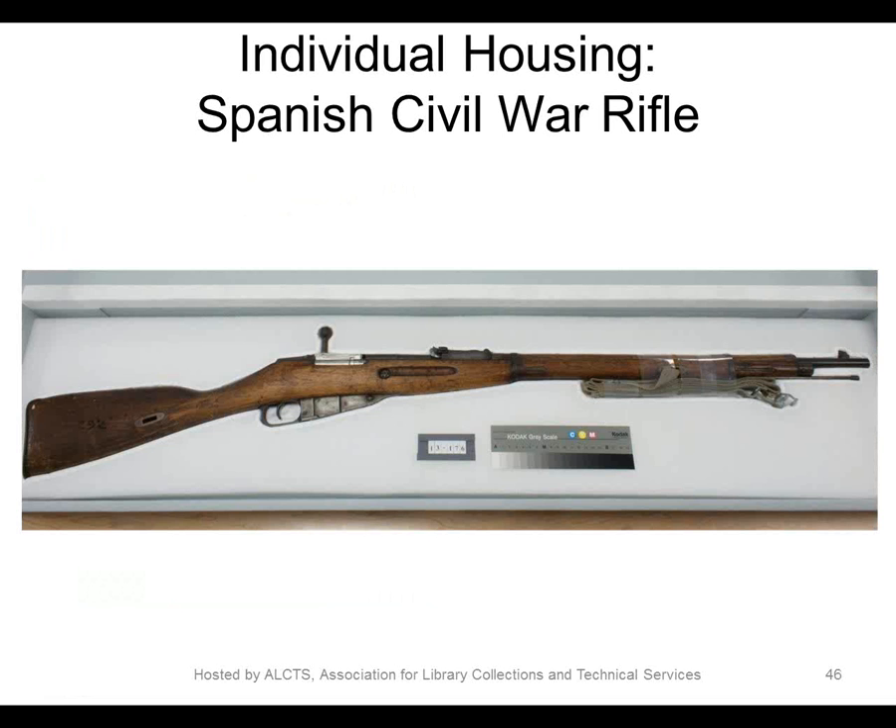There's the finished housing — a nice snug fit. The rifle rests a little more than halfway down into the cavity. Although this box is obviously very large — longer than four feet — it's much easier for one person to handle than the previous box had been because the object is held so snugly in place that the balance isn't constantly shifting. On the inside of the lid there are also Ethafoam bumpers at a couple of points to provide an extra measure of protection against shifting when the box is closed.